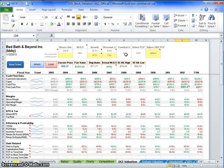They've had the purchasing power and pricing power to pass on price increases to their customers. So I'm going to say, given an inflation rate of 3%, which some may say is low given the economic conditions right now and the printing press running, but let's say 3% is a pretty stable inflationary rate, that they're going to be able to pass on that inflation rate going forward. So I have my 3 metrics in there, my terminal value in there as well. So I'm going to hit refresh and see what I get for my valuation. As you can see here, today is January 12th, 2013. The current price is $56.27.